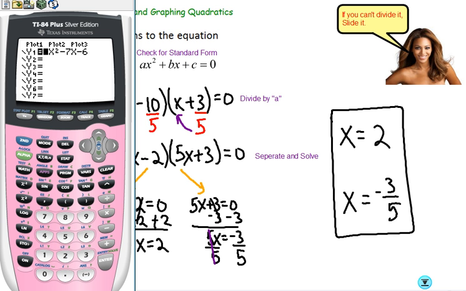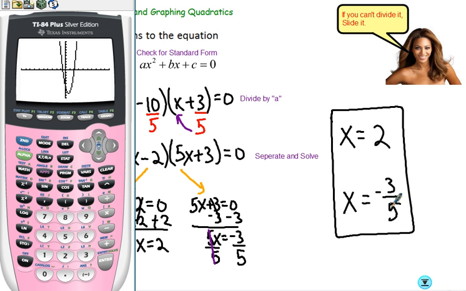And so if I graphed it, the equation we were working with was 5x squared minus 7x minus 6. If I graph this parabola, it might be kind of hard to see, but you see where the parabola touches the x-axis right there? That's 1, and that's 2. So when we say that x equals 2, that's where the parabola touches the x-axis. You notice the other one, x equals negative 3 over 5.